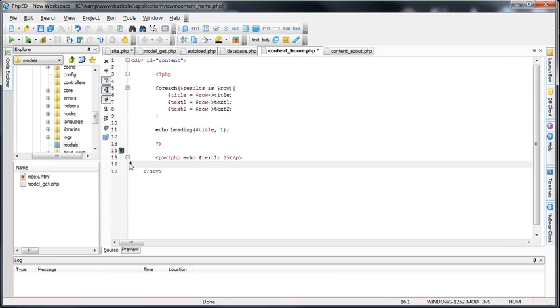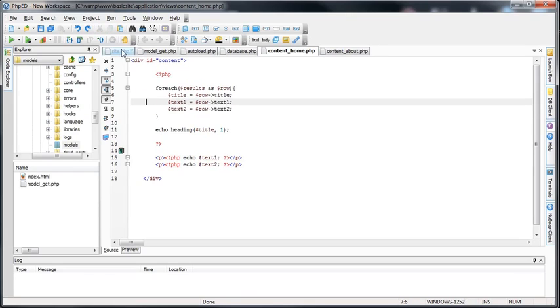Then we can delete this and just duplicate this line. In case you're not familiar, I just press Control D in PHP ED. The command is the same for Notepad++, and other than that, I'm not sure. But in the second line, we'll be echoing text2 instead of text1 because we grabbed both of them up here.